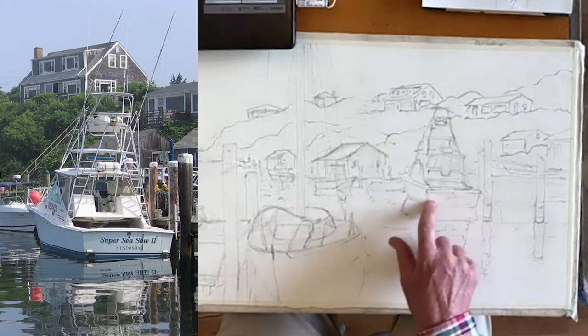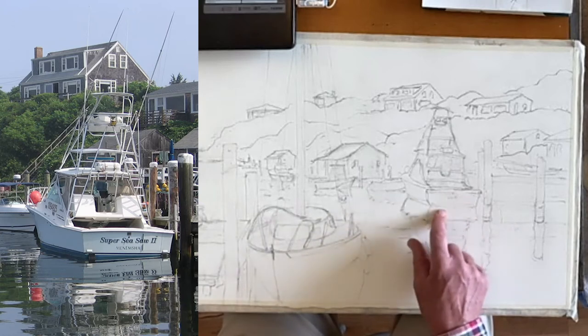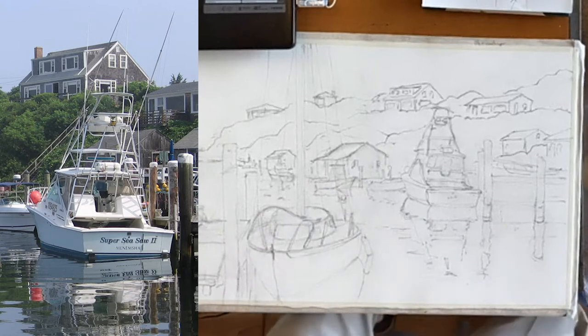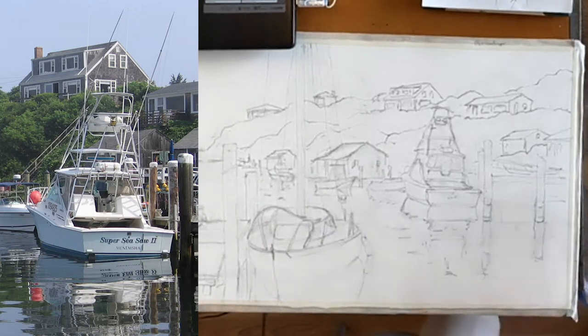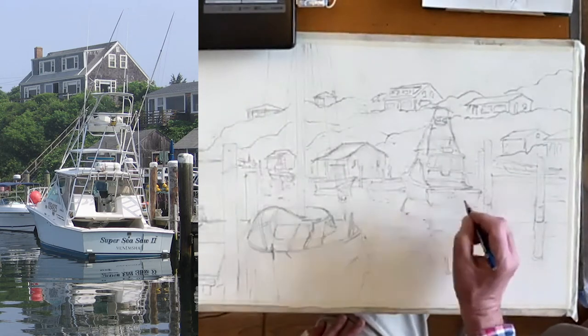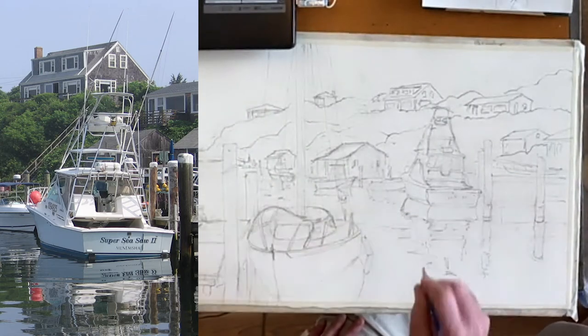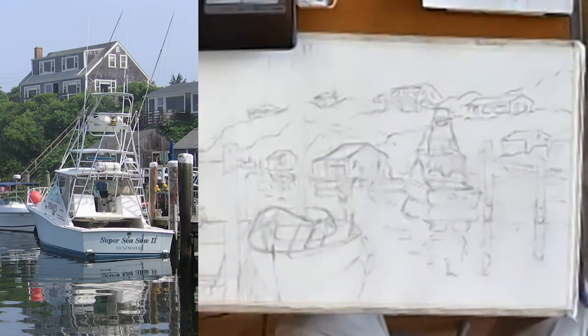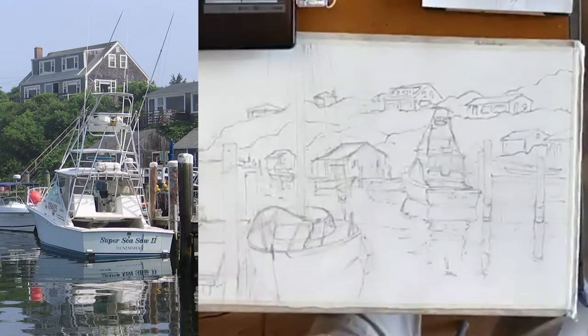Let's make the back of the boat lighter than the photograph. In fact, you can see some light hitting the stern of the boat. It's just not as bright as those seats. I got to remember this, so I'm going to cheat. I wrote white right on my paper so that I remember. I'll put a W, that's a white, so when I start splashing paint around, I don't forget it on those seats. And I know I'm going to leave this white. So those are a couple of the adjustments I made.